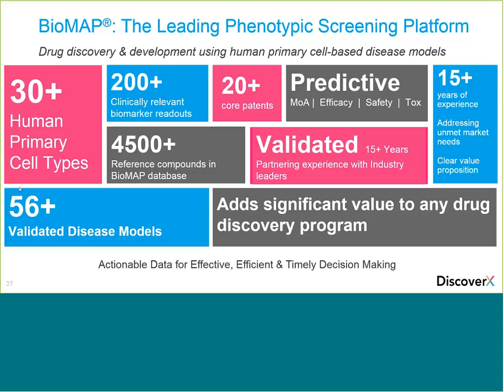How do you think you would follow up on the Dasatinib study you presented? So that's a really great question. I think BioMAP profiling gives significant in vitro evidence to support pursuing fibrosis as an indication. And the next step would obviously be to potentially evaluate Dasatinib in some of the animal models for fibrosis, so either the CKD model for kidney disease or the bleomycin mouse model for pulmonary fibrosis.